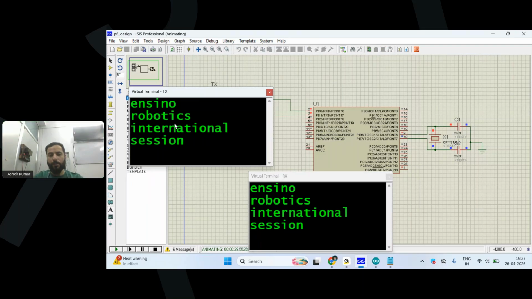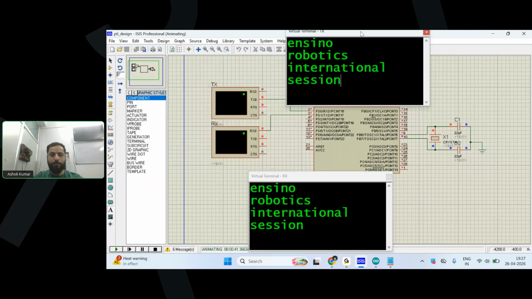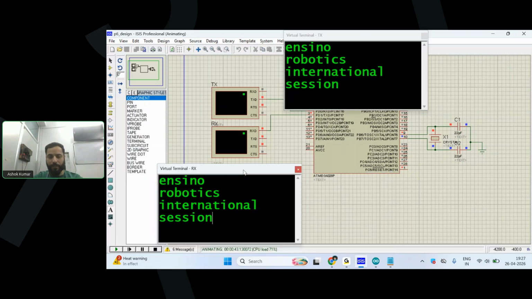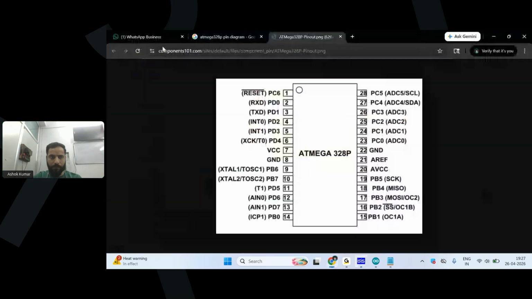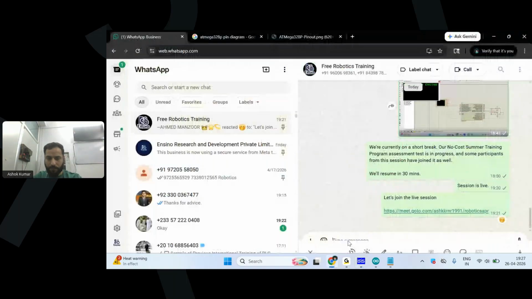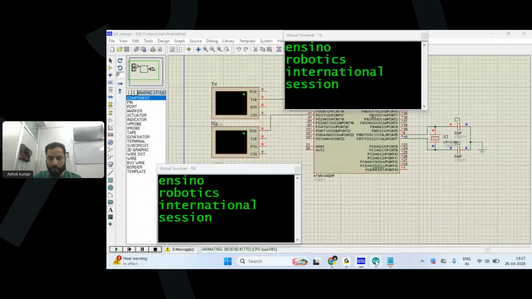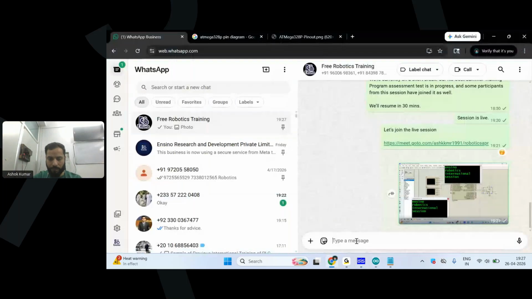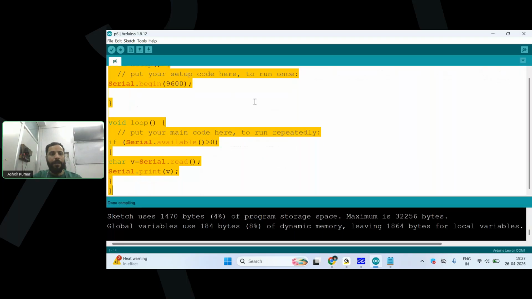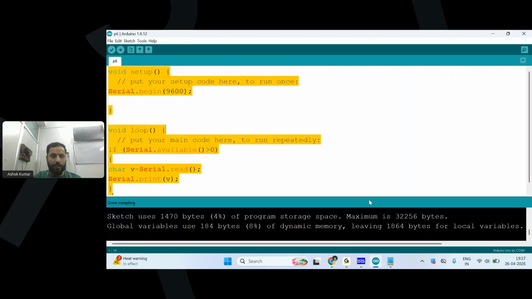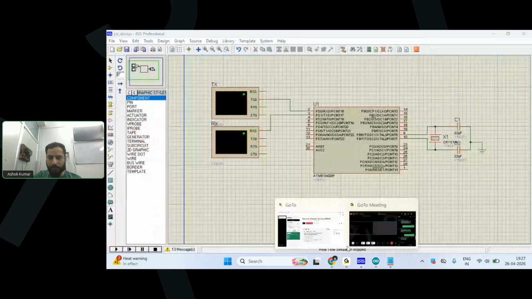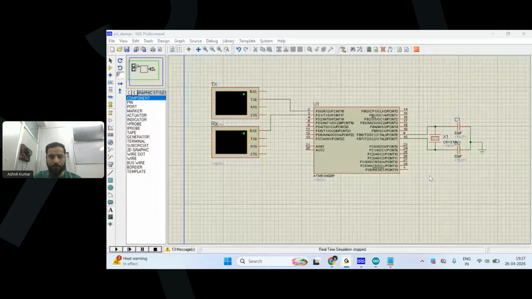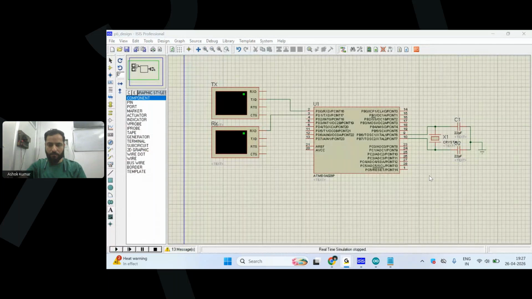Now we can move to the next part which we have to discuss, that is the wireless robot. But before that, let me first share the program. Done. Now let's go back to this and stop the circuit. Do you have any questions on this topic? Otherwise, we'll move to the next one. Okay, that's great. So let's switch to the next one.